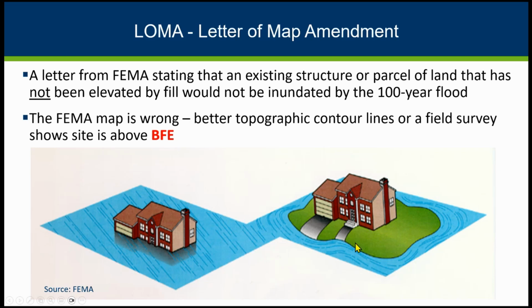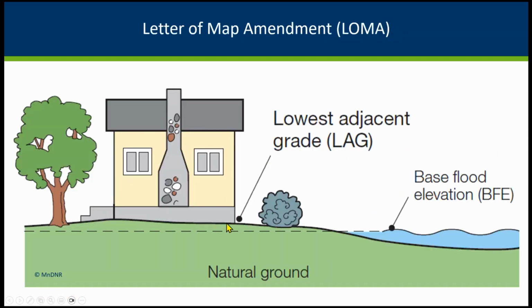So the letter of map amendment process is for where it's a naturally high area. And FEMA maps, especially earlier maps, didn't have LiDAR data, and they're not out there surveying everybody's yard and figuring out exactly where that line is. They're pretty darn good where they've used the LiDAR for boundaries, but they're not perfect. So FEMA's got a process that if you submit better elevation data, you get a document showing that you're officially out. So here they look at the lowest adjacent grade, the lowest natural ground touching the building.